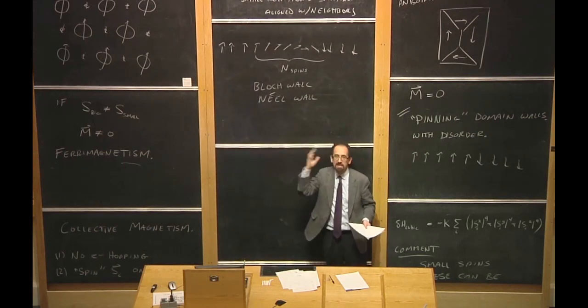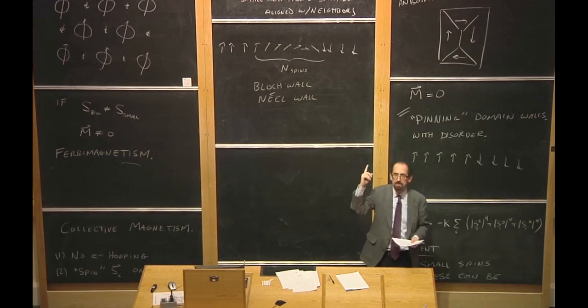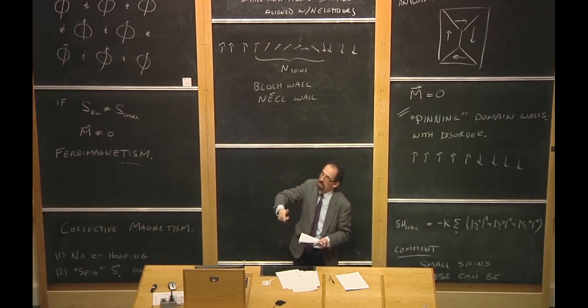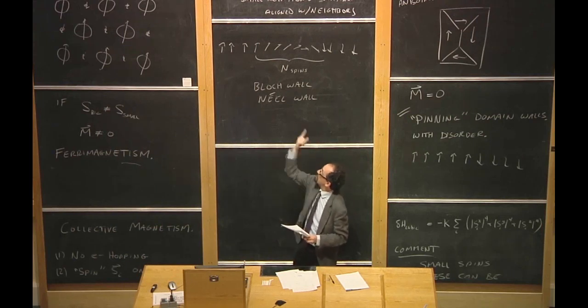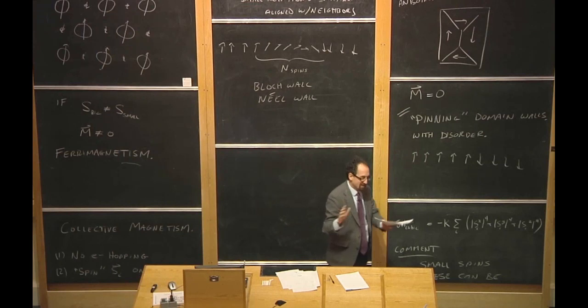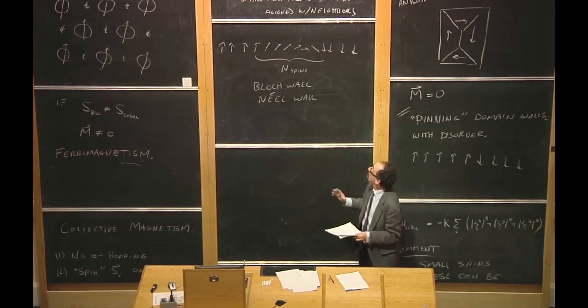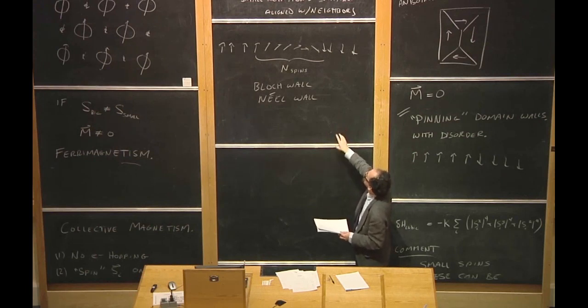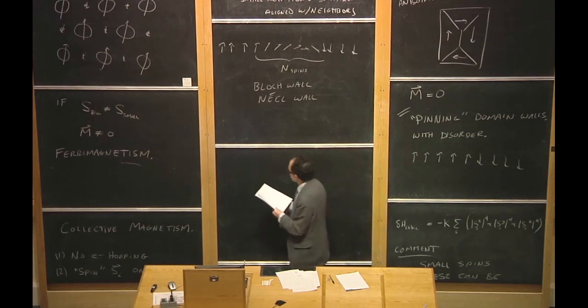Okay, there is a slight difference between a Bloch wall and a Néel wall. It depends on whether the rotation of the spin is in the plane of these atoms, or it's transverse to the plane of the atoms. It's a detail that you probably don't have to worry about, but there's a slight difference between the two. At any rate, I think what I've drawn here is actually a Bloch wall.